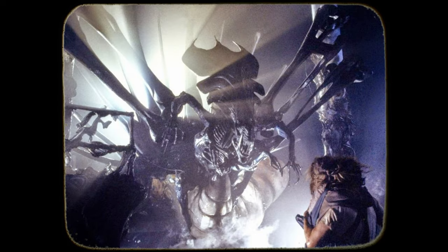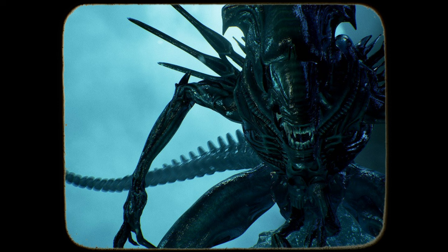Within every hive there is a queen, whether it's ants or beasts. So too does the hive structure of the species cataloged Xenomorph XX121. One of the final stages of the species Plagiarist Prepotents life cycle, this creature is large, fierce, intelligent, and at the center of control within its hive structure and amongst its brethren. In today's datalog we want to explore this fearsome and horrifying stage 6 variant of the Xenomorph.